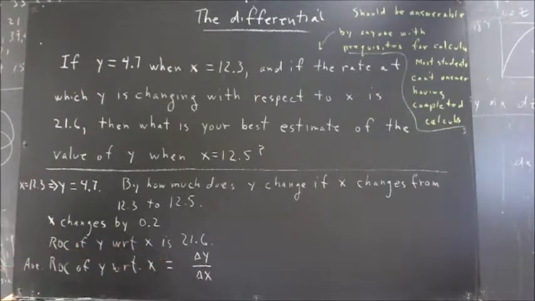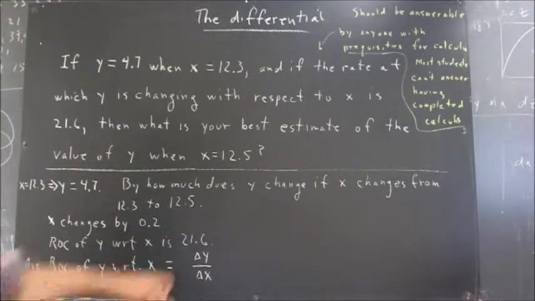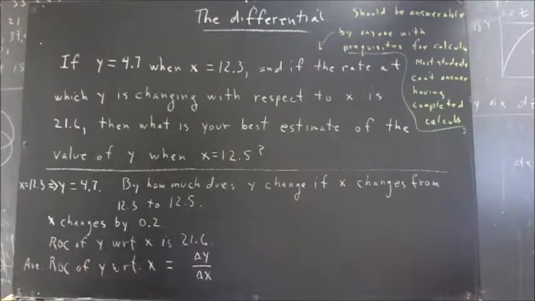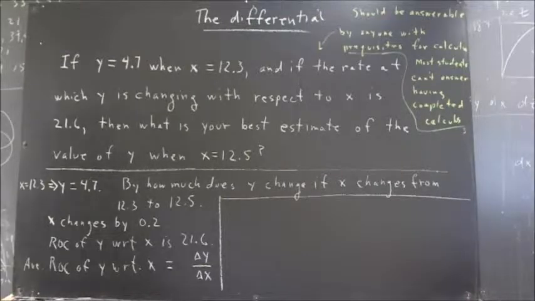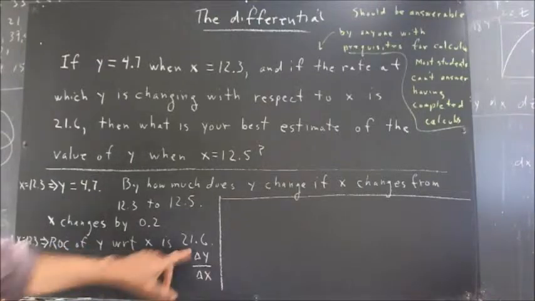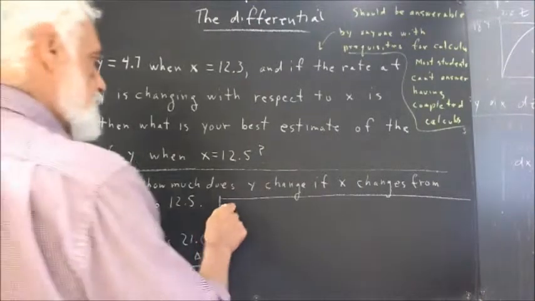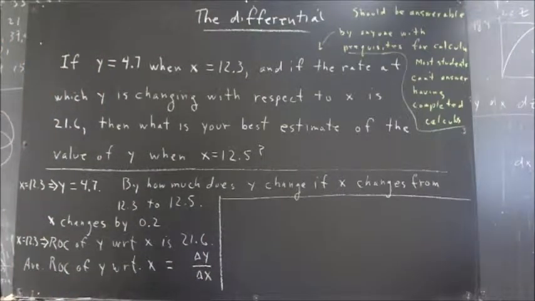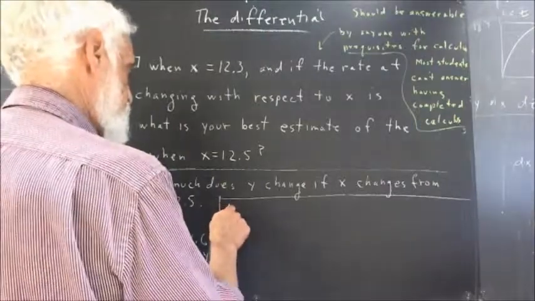The idea is simply that a rate of change of one thing with respect to another is basically a change in one quantity divided by the change in the other. So if the average rate of change of y with respect to x is 21.6, and if we know delta x, then we should be able to find delta y. Now we have to be a little careful here with our terminology. We can say again that x equals 12.3 implies that at x equals 12.3, this is the average rate of change. So now, and let me change colors here just to brighten your day, to indicate a transition.